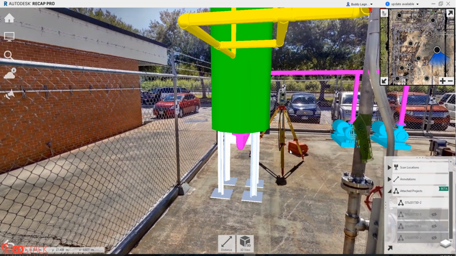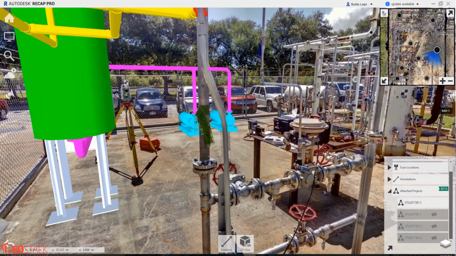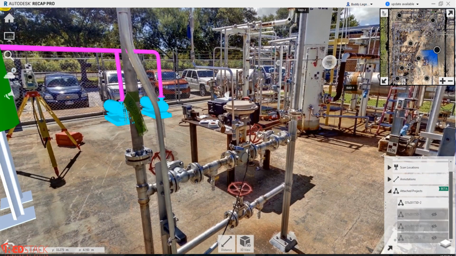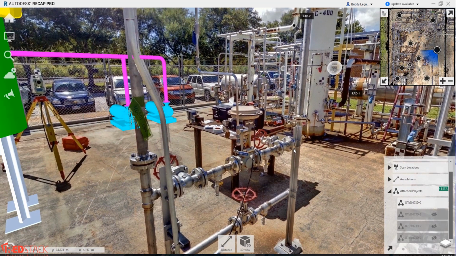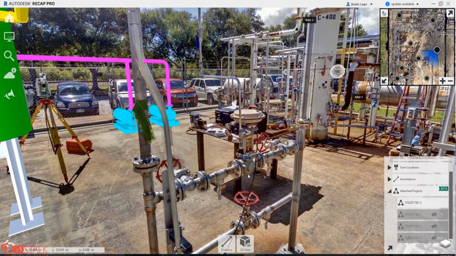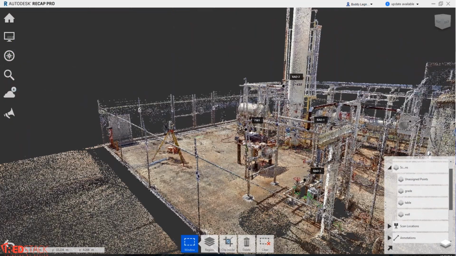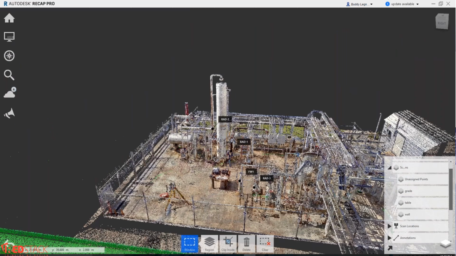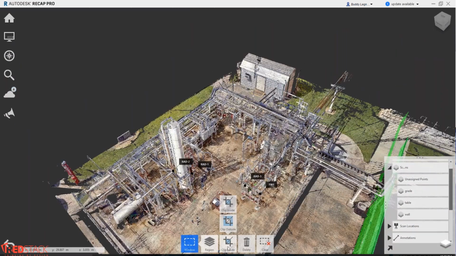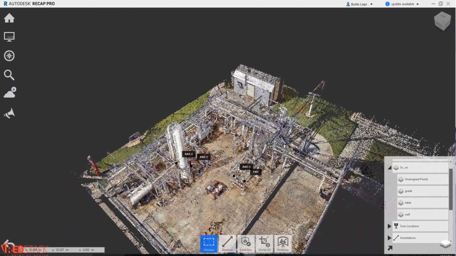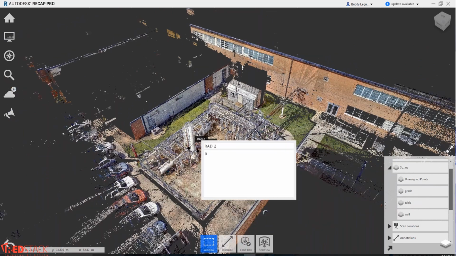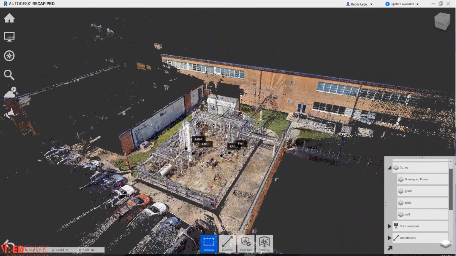And you can see how good quality the photos are. Anyone who's done a site measure would know this would take you days to get this level of information, let alone weeks. So to toggle back and forth, you just go bubble view and 3D view, and we're back into the laser scan. So if I want to unclip all the different noise that I clipped before, I can just select clear, and it will unclip it all. So you can see the rest of the information there.